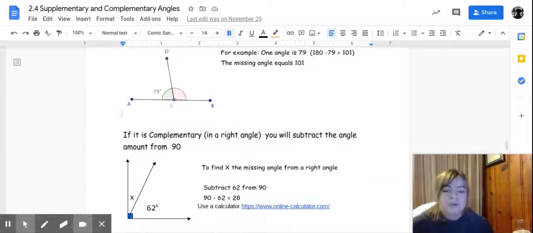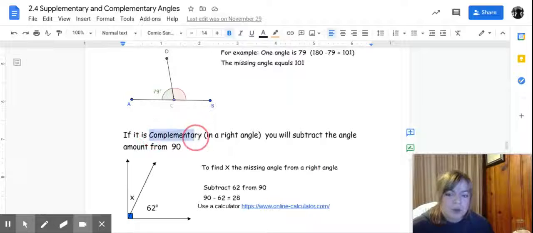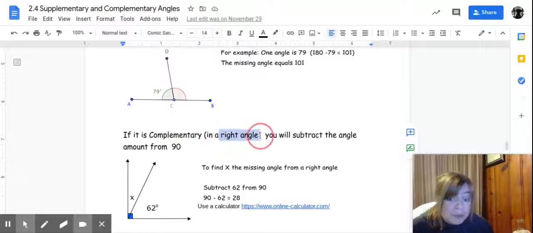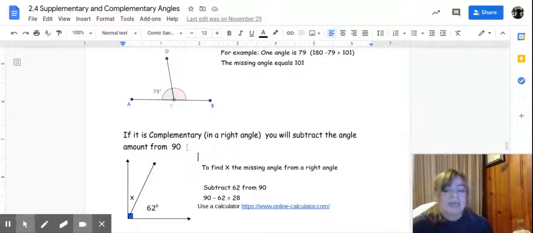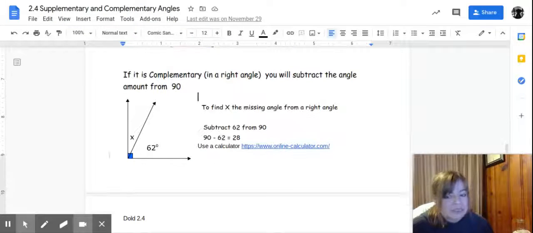Okay, so this one again has another fancy word called complementary. Someone came up with a cute way to remember it, and it is if you get a compliment, you did something right. So think complementary right angle. And it is a fancy word to say that it is inside of an angle, a 90-degree space. You cannot have more in the space than what it fits. Okay?